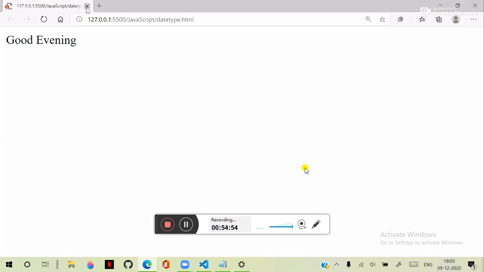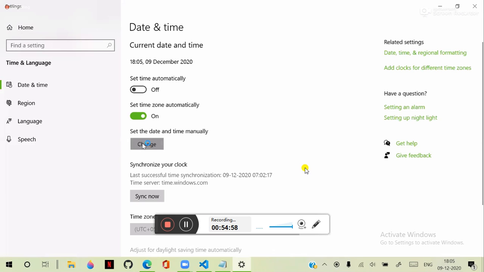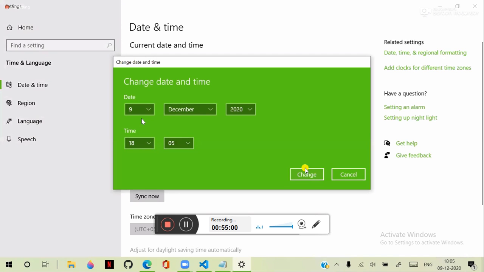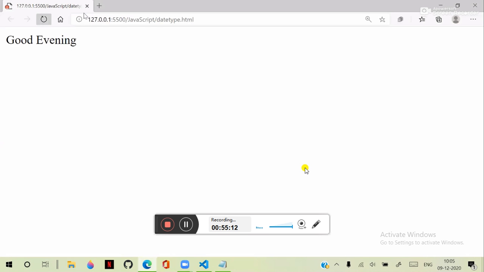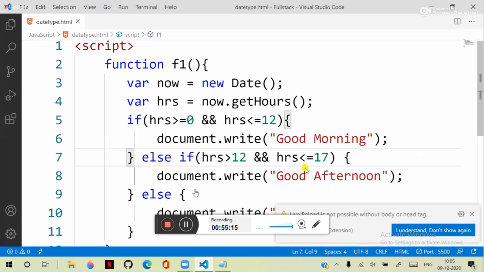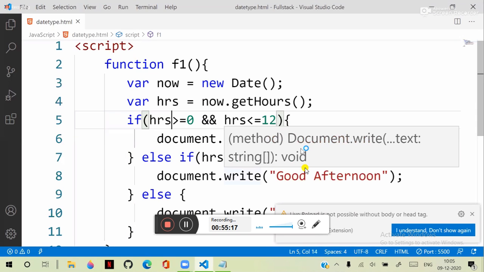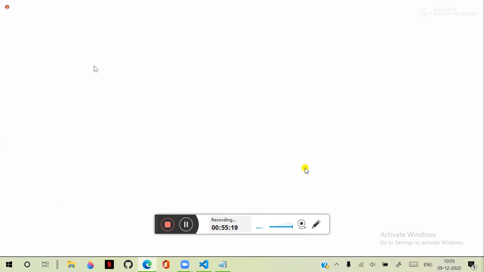It will display as per the values. And again, I change it here back to normal, say 10. Okay, so that is done. Set the time automatically and close. And here it has to reload the page. And you can see that this is saying good morning.